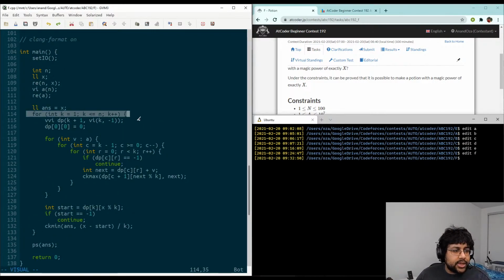So here we're going through each value of k, and then we do a 2-dimensional DP for how many elements are used and what the maximum sum is for each remainder. So this is going to be n times n squared. And then we also have to loop through each element to add it in. So we end up doing an n to the 4th DP, and that's fast enough here. So let's go over how this DP works.